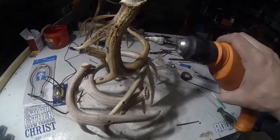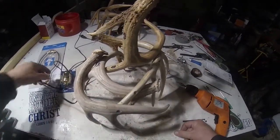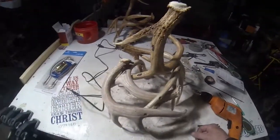So, just say it again. If you're going to do any drilling, any grinding, anything on the bone, definitely want to wear a respirator.